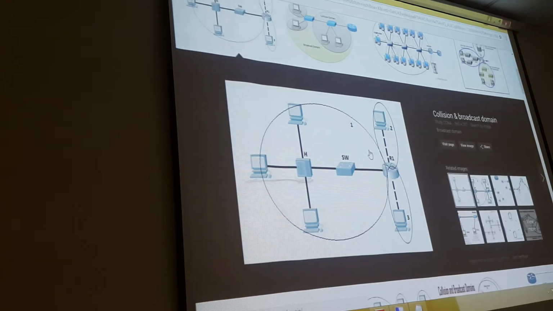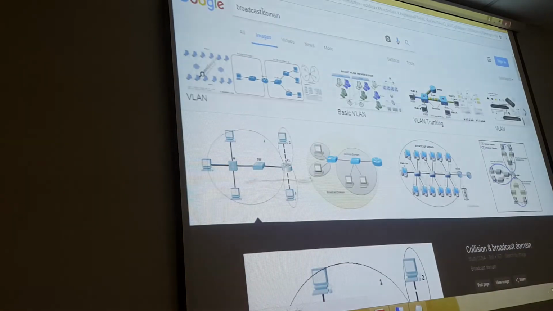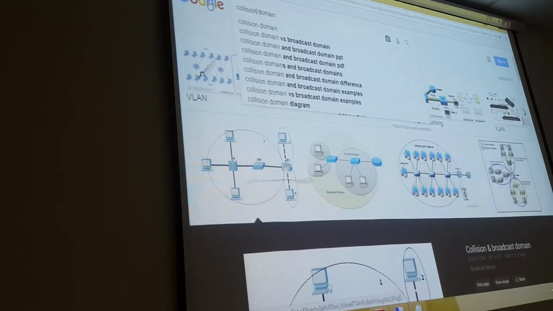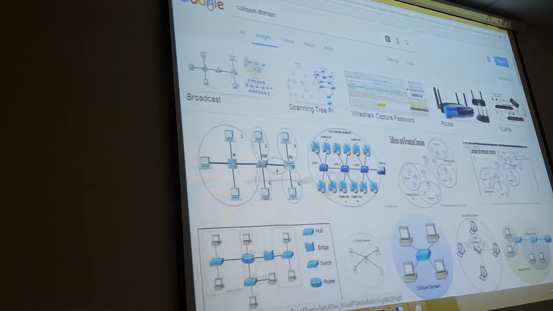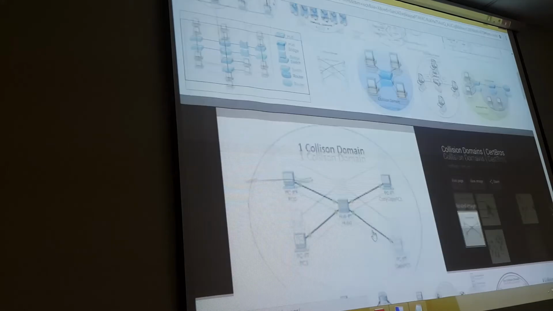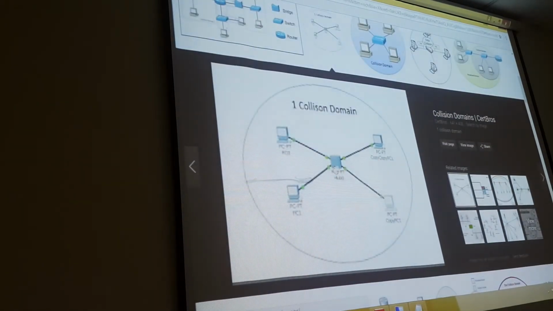How far? Whereas a collision domain is how many devices can send or receive at the same time. This is one collision domain because it's a hub. Collision domain, you cannot see graphically.